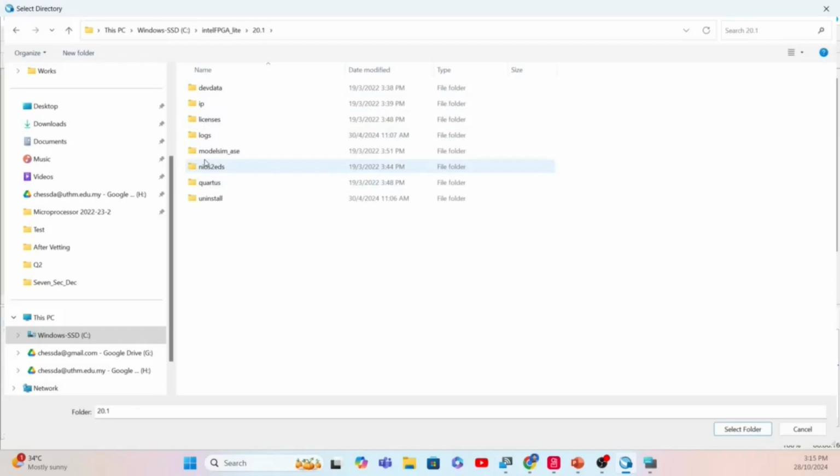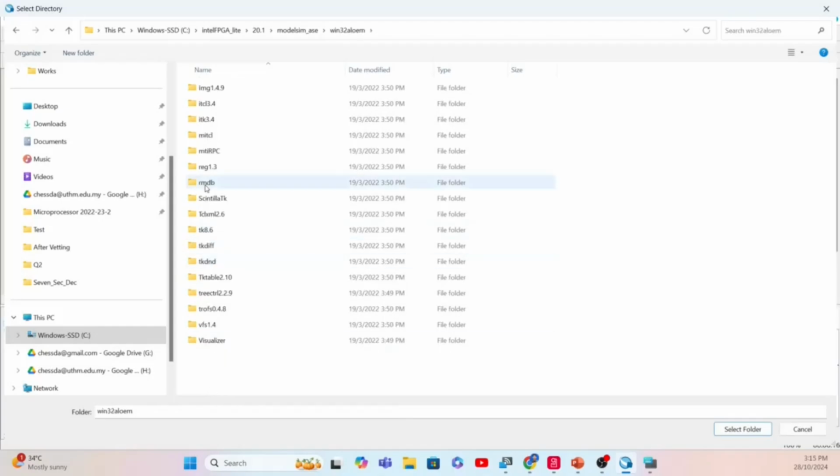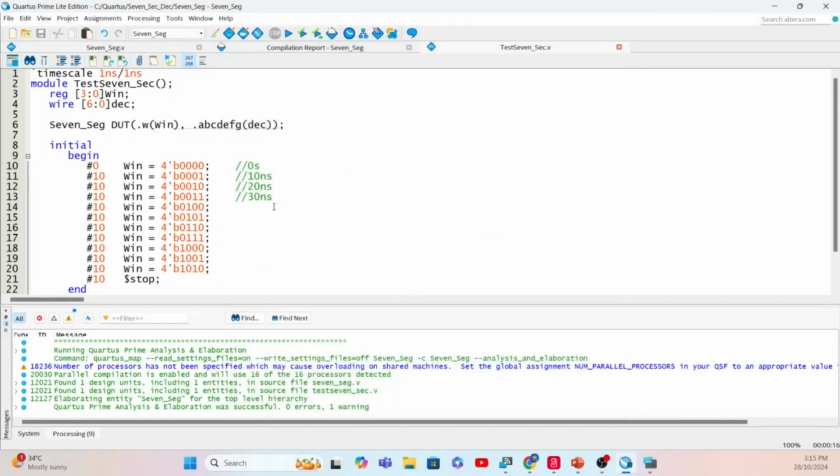So you go to ModelSim ASE here, double click this, and browse to the last folder, win32aloem, double click this, and select this folder such that you have this path. Click OK, which tells your Quartus that your ModelSim is here.